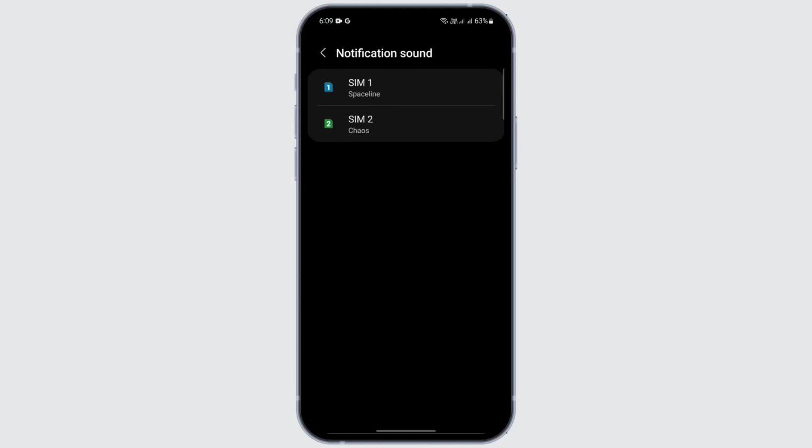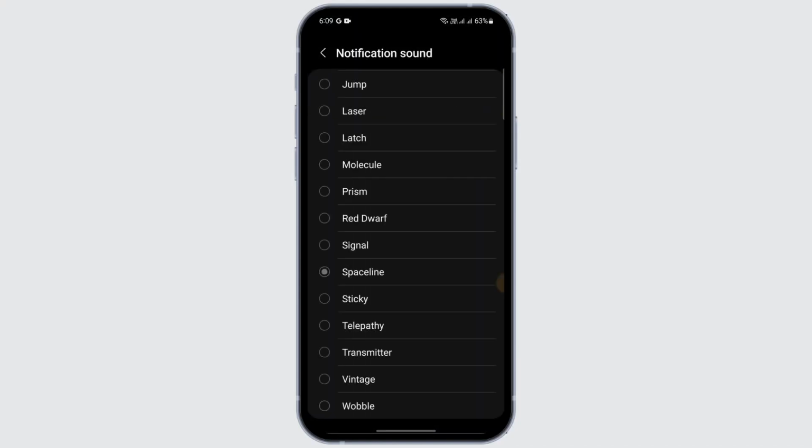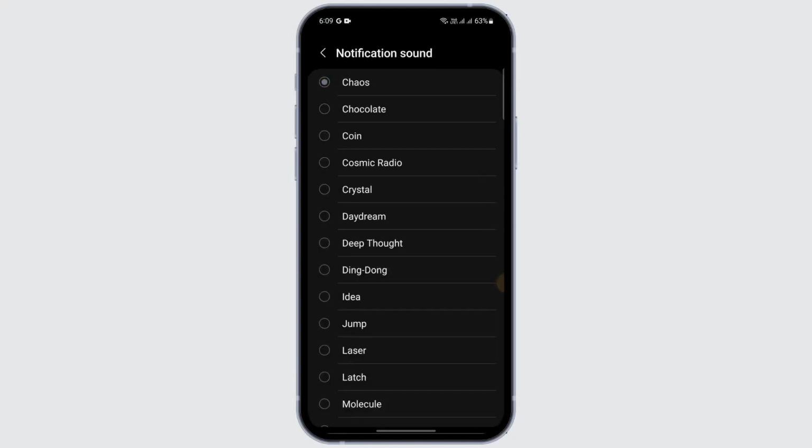After tapping on it, you may just change the notification accordingly with the Scene 1 or Scene 2 because Google Messages is the default app that we can use instead of the official messages app we have on your device. That means it can access your theme as well. So in order to change the notification sound according to the theme, you just need to tap on one of the themes. I have two right now, so I'm gonna change it accordingly. I'm gonna choose this one here, and for theme 2 I'm gonna choose coin.